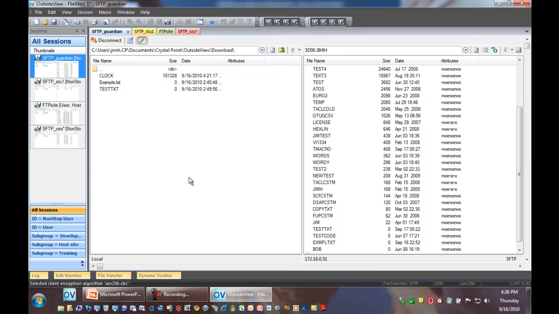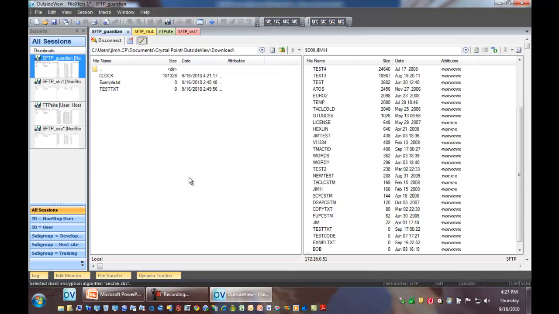So there you have it. It hasn't taken very long, but that's because it is so simple to use these new enhancements. I'll review again that what you saw was a very quick and easy way to do lateral host-to-host file transfers. You saw how simple it was to take a single file and send it to as many active file transfer sessions at once as you want to. You saw an enhanced ability to set file attributes when uploading into the Guardian file system. You saw our new transfer monitor, our new embedded code editor, and our new edit monitor.